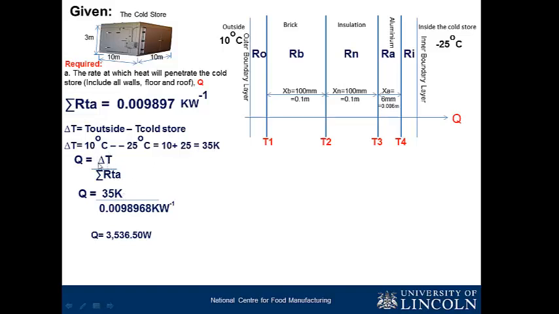Now you discover that A is missing here. A is no longer here because we've already used A in the computation of our thermal resistance. So by the time you divide this by this, you will get this, which is the same thing as what we have before. This is this Q that we have. You discover that you'll be having the same value for Q.